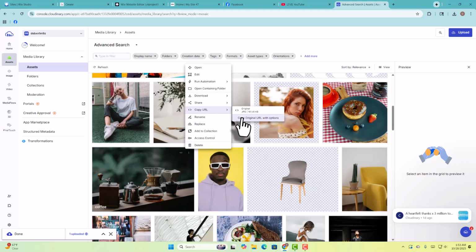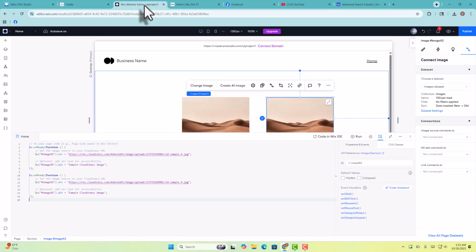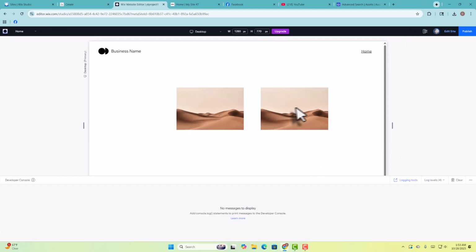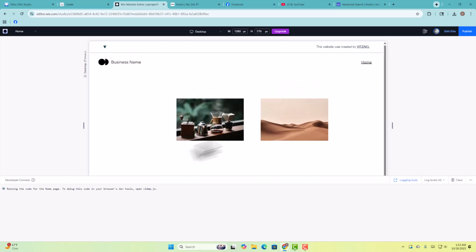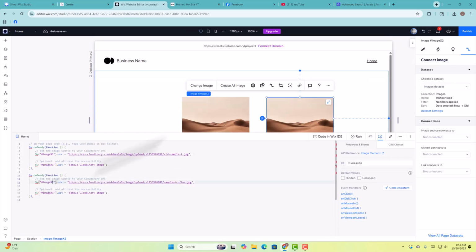I'm going to copy the URL, and we can do this one right here. So the other thing is we can add as many images as we want. We're not limited. And if you don't see your image load right away, make sure you change your elements.